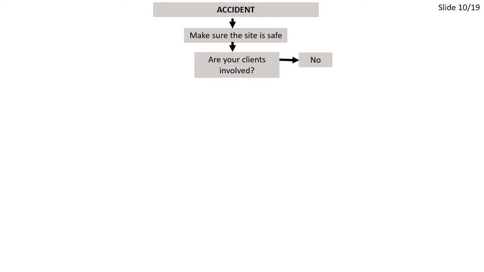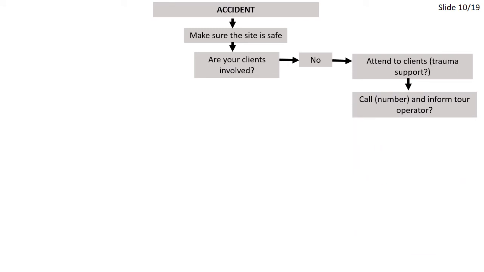Let's say no. Your clients are not directly involved in the hiking accident. Another person, perhaps in another tour group, was injured. The guide should then attend to her clients. Perhaps they need trauma support or comfort after seeing the accident. The guide might then want to consider to call and inform the tour operator, because the accident could have been caused by unsafe conditions in the activity.